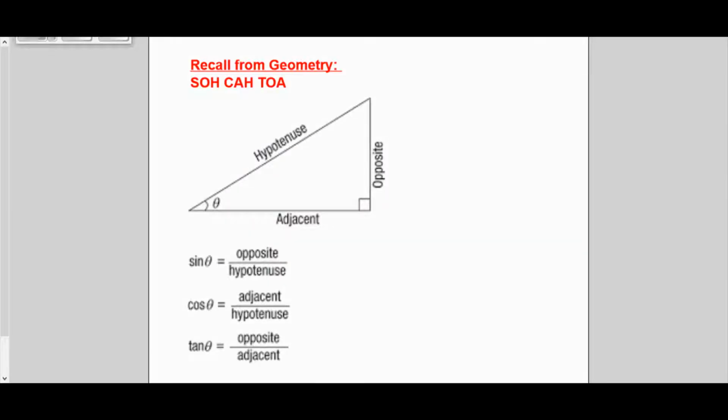So for the first part of this lesson, I want us to recall what you learned in geometry. If you have a right triangle like I have here, then immediately across from the right angle is a side length we call the hypotenuse, and I like to abbreviate this as HYP. If you're given another angle, which we called the reference angle in geometry, then immediately across from the reference angle was the opposite side. I abbreviate that as OPP, just so I don't have to write that word out every time.